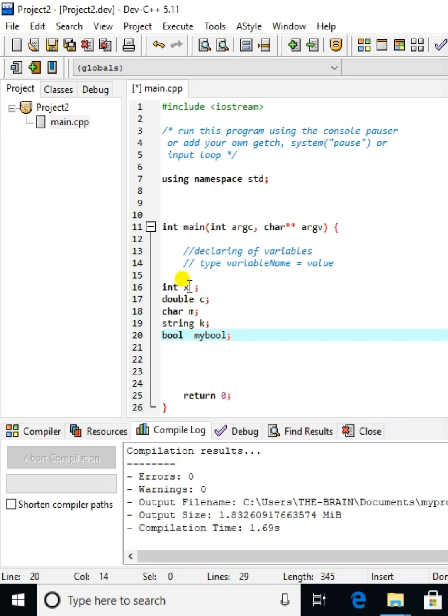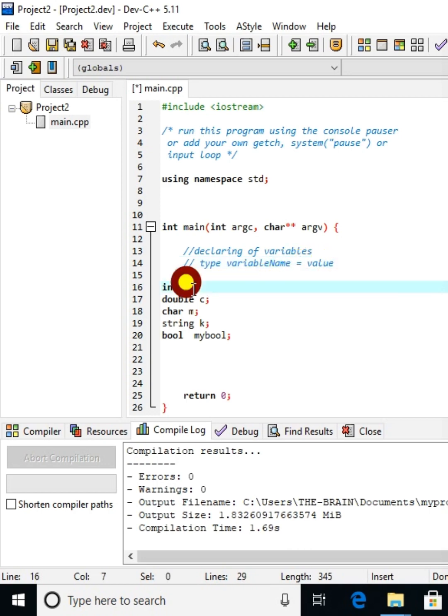So this x, c, m, k, my bool, they are all variable names, and these variable names are used to store values, and this equal sign is used for assignment of the values.